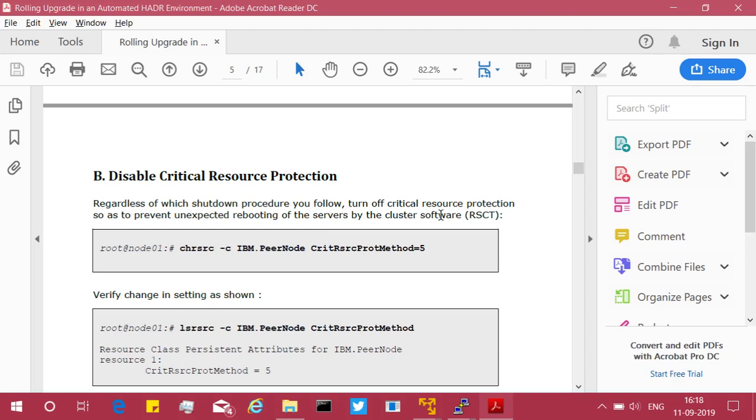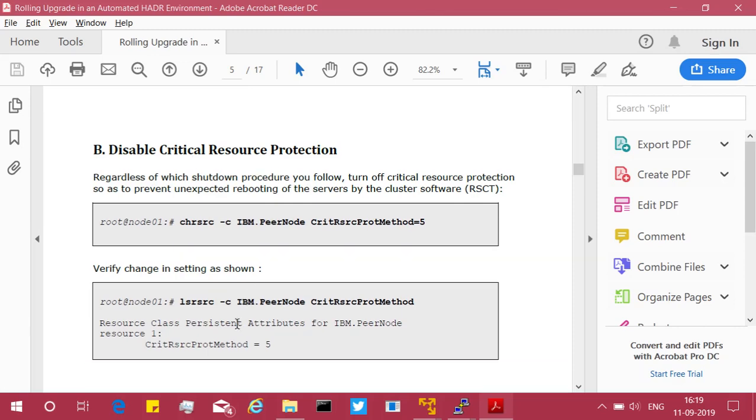It will think that the node is going down, and it might take some preventive action. We don't want to allow any room for that, because we want to tell TSA to go into a manual mode and not monitor the critical resource protection strategy. That is why we are disabling this.